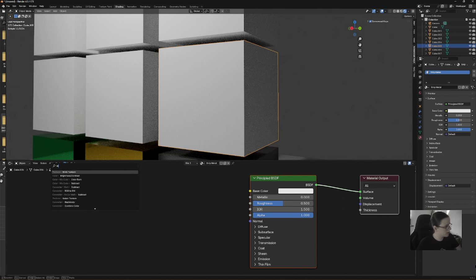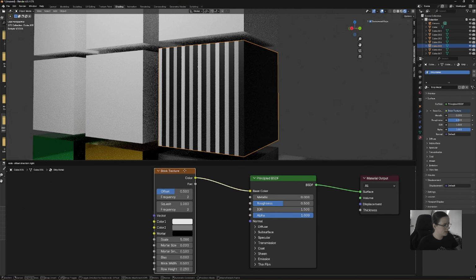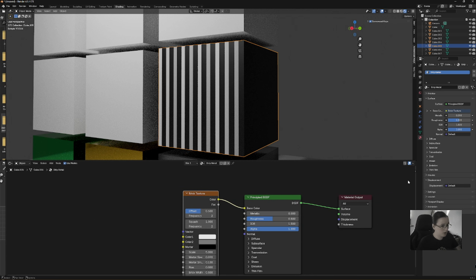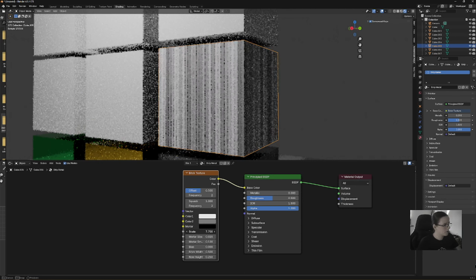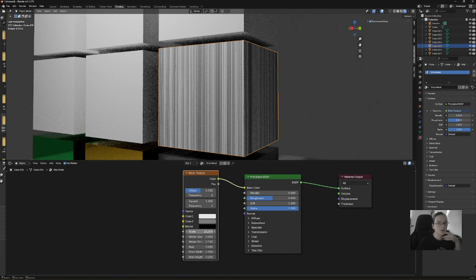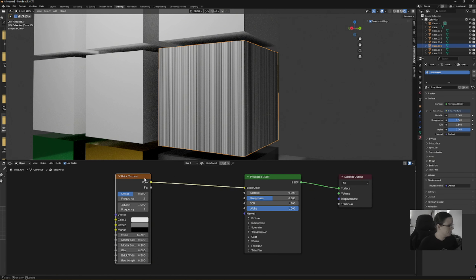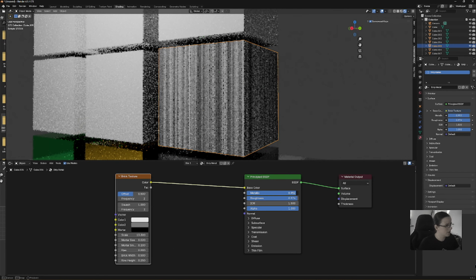So if we go with brick texture right here, click this on, color to base color, we get all these nice little lines going on. Now, what you can do with this, if you wanted a stripy metal, almost like it's been cut, or I don't know what you'd call it, but some metals, when you get them, have all this sheen across the top of it. So with this one, we could have a brick texture just there. We could change up the roughness just a little bit, make the metallic up.